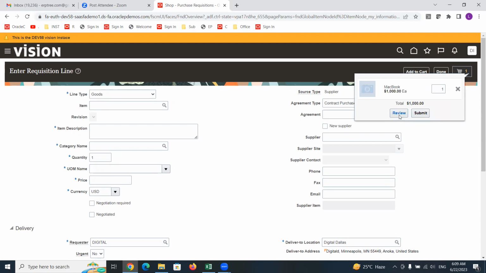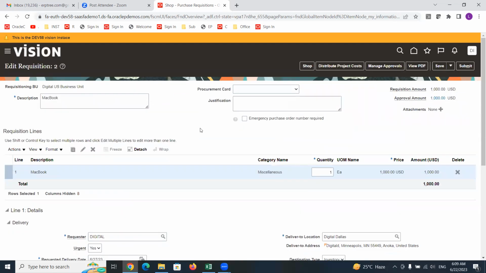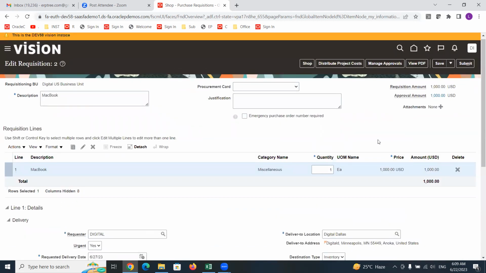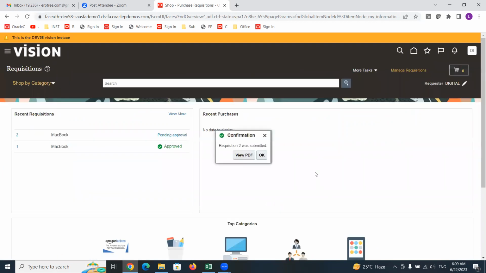And if you want to view that requisition, yes, you can click on review. You can review how the requisition our system is going to create based on the requisition lines. If any change is required, you can do it. If everything is fine, you can submit for approval. Click on submit. Before submitting for approval, you can see how it would be routed and who is going to approve it; how to check, we have seen in the last session. Say okay.